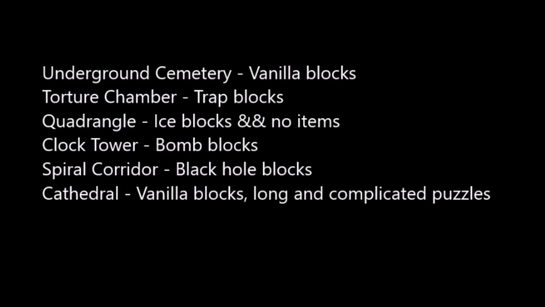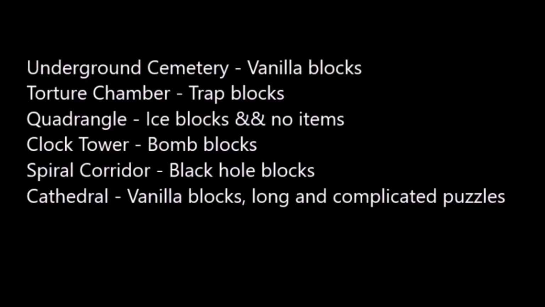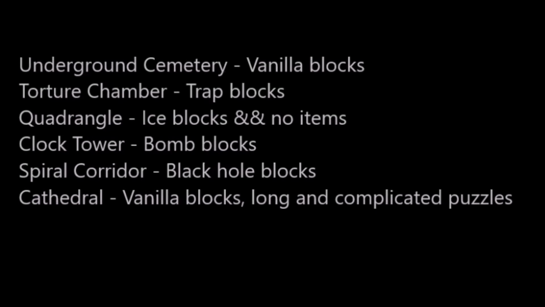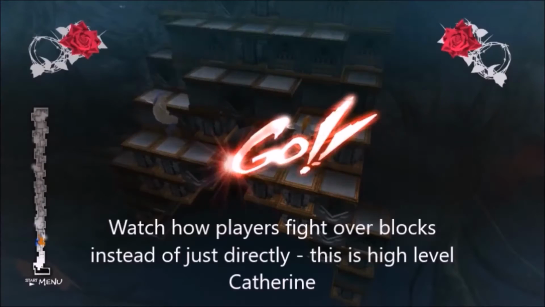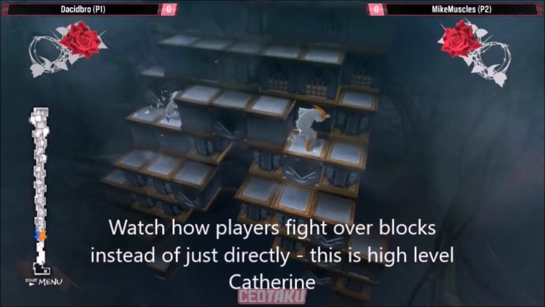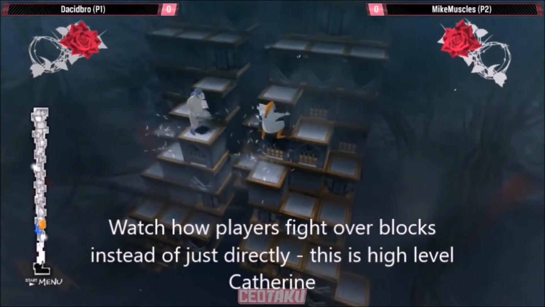I plan on doing an in-depth video about each of these later, but it will suffice just to know that each stage focuses on one kind of gimmick or playstyle, which makes each map play wildly different. So let's start at the fundamentals. Catherine the game itself is relatively simple. Players push and pull blocks in order to climb the tower. You really only have 2 buttons.